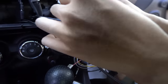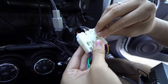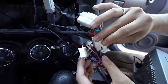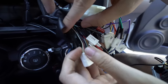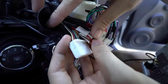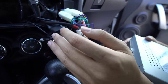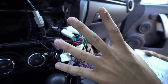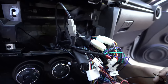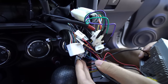Now, with the Toyota ones, or depending on yours, you're going to connect it to your existing harness. So I have the 10 pin here, then the 6 pin, this is like power and audio. And for the steering wheel controls, if you look right here, it says key 1. So key plus, key, just key, and then ground. These are the three wires that are going to control the steering wheel controls. If you don't have it, check with your car to see what wires you need to tap into. It's pretty self-explanatory because there's only three wires. You just have to find those three wires. And I just have it pretty much T-tapped to it.